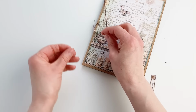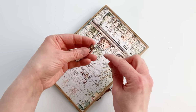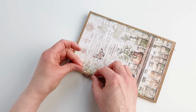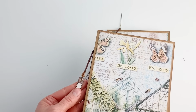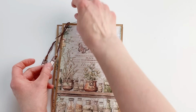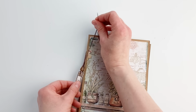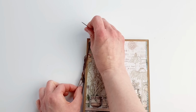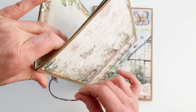So through this bead, and I checked that my needle can actually go through the bead, through this label, and now back bottom to top through this beautiful bead, this teardrop bead. Okay, it's going to look like this, and now I'm going to use one of the ones that I already did. Lay this on top to see how long I want it to be. Of course, the first time that you do this, you can still choose. Yeah, I'm gonna make it about this long. Yeah, that's pretty good. I'm going to measure again when I go back in with my needle.